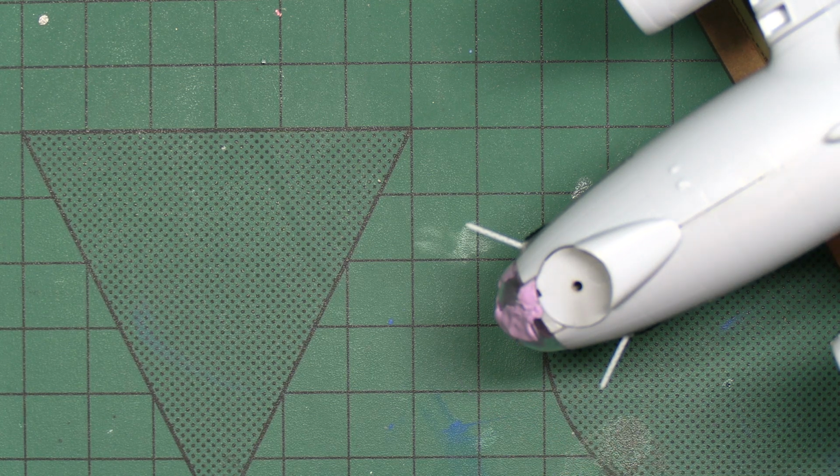And you see how that's starting to grab at the bottom there. I'll take that off. You'll know when it's starting to thicken up because it starts to go stringy.